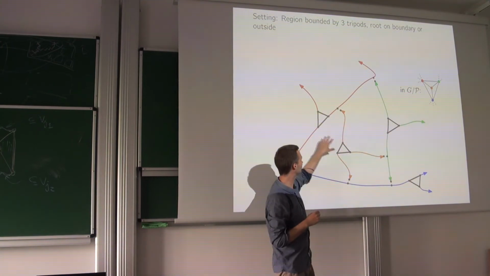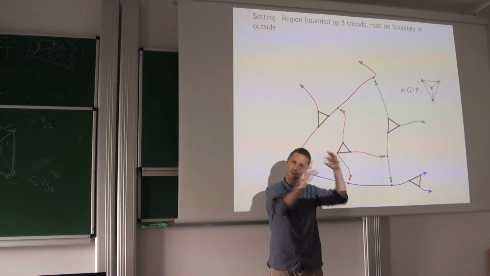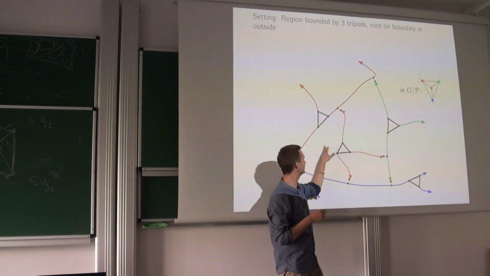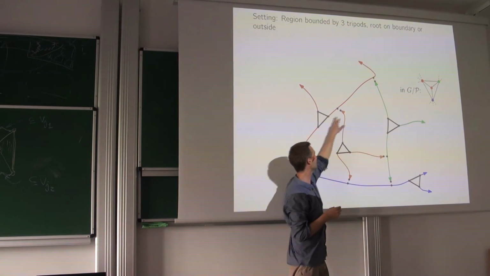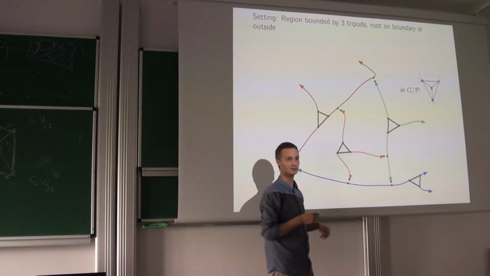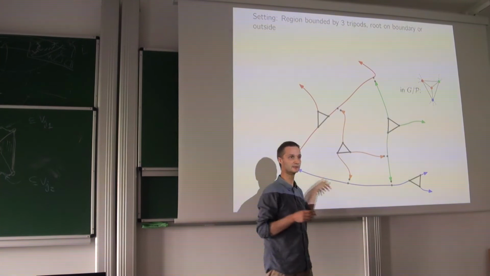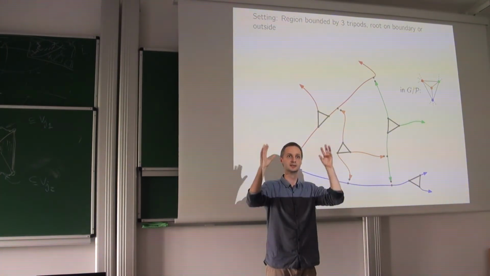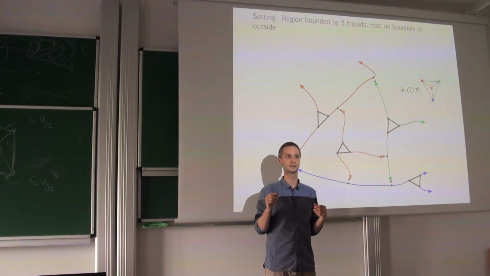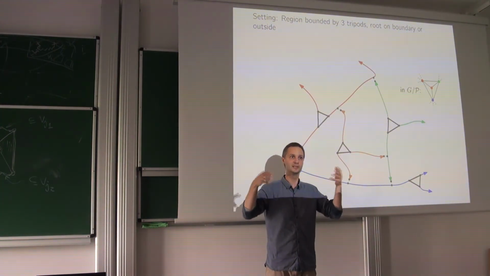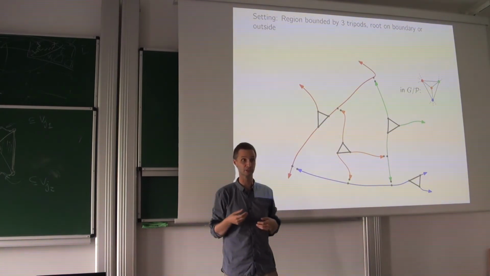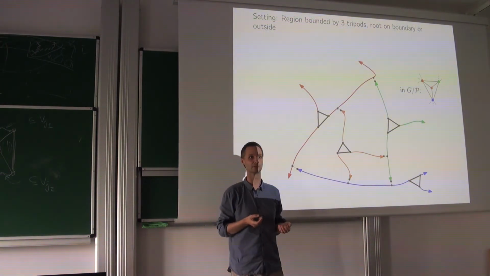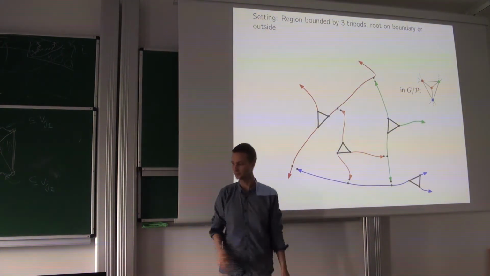And then for that child bag, I will create children for each of these regions here. And for each of these regions, I will create a child where I will put exactly the vertical paths that appear on the boundary. And so again, I will have up to 6 vertical paths there, or more precisely, 6 vertices resulting from the contraction of these vertical paths. And in this way, I build inductively my tree decomposition, and I make sure that every bag has size at most 9, so I have treewidth at most 8. So that's how you get the previous result.